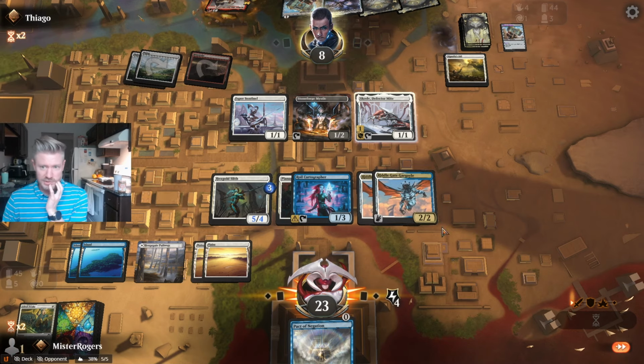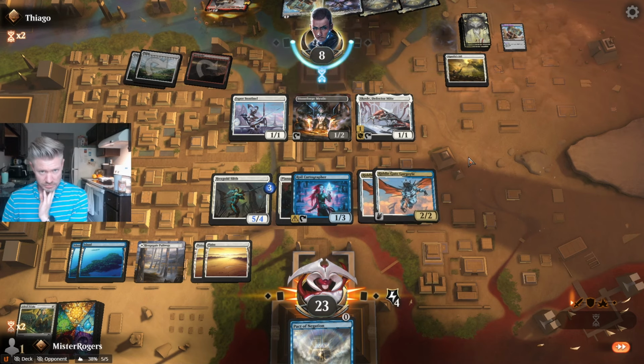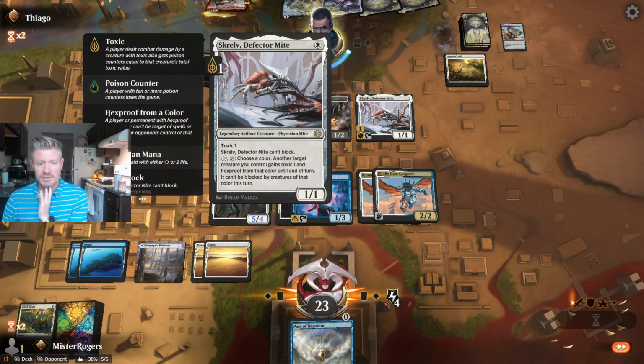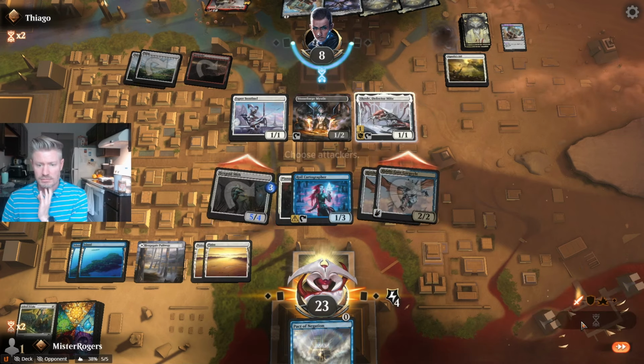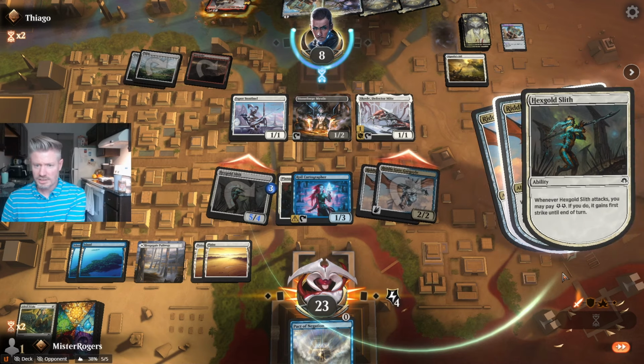Opponent! Hello, opponent! Is this tap for mana or something? Does one of these tap for mana? Okay. We're gonna decline all of these.